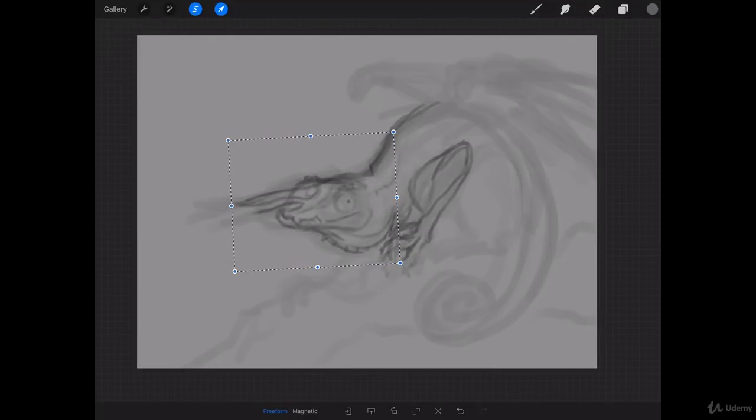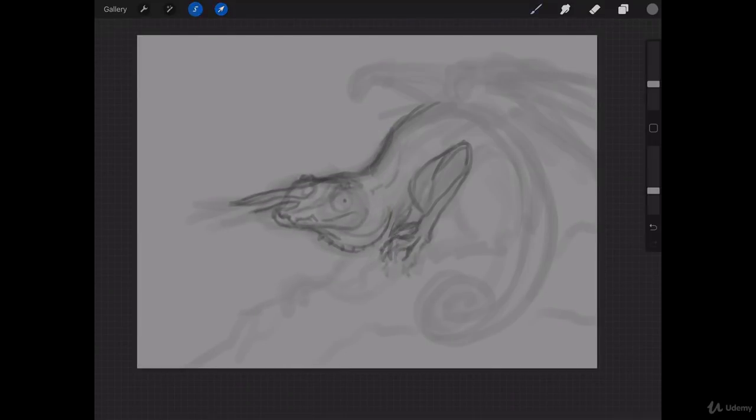Okay, his whole head I'm going to bring down in size a little bit. It's a little bit too large. I think that looks better. And I'm going to do a little bit of this horn sort of shape on his head, a little bit more reminiscent of a chameleon there.